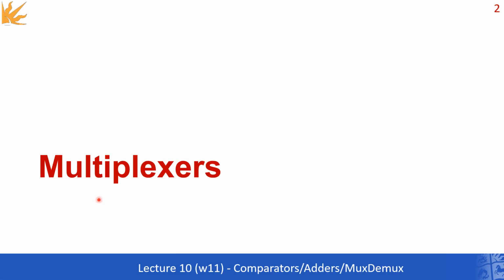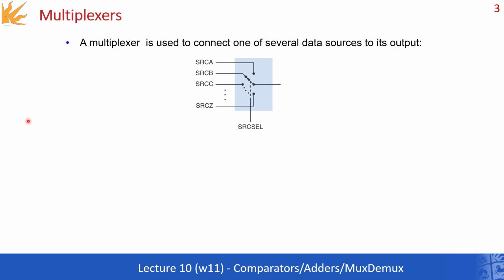So let us begin first with the case of multiplexers. What is a multiplexer? In general, a multiplexer means many to one. A multiplexer, which is many times abbreviated as MUX, you can call a device that can receive multiple inputs, just like what you see here. So you've got multiple sources here, source A, B, C, up to Z in this example, and it can synthesize a single output. What is important to note is that this single output is synthesized in a recoverable manner.